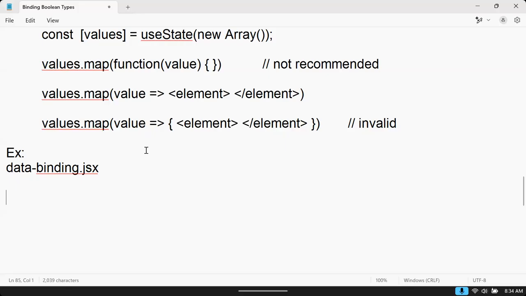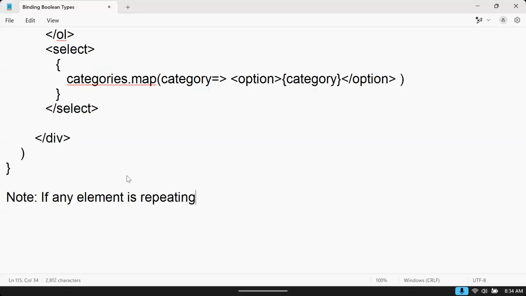Now here, one more problem to notice is that if an element is repeating in JSX, then every repeating element must have a unique key.